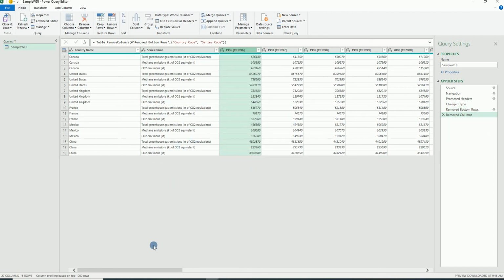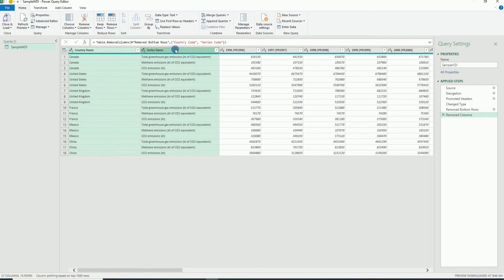Now the next thing I want to do is I need to unpivot this because I want the years to be all arranged in a column. The outcome will show you what I mean. So I will select this, hold down Control, select that, and I have to unpivot this.